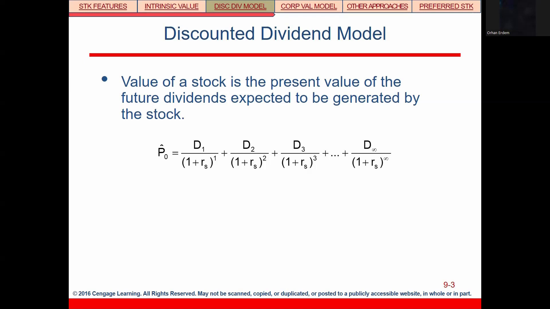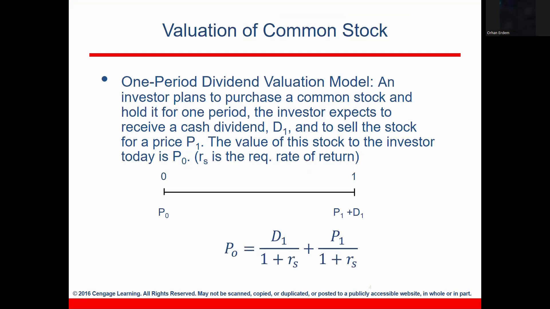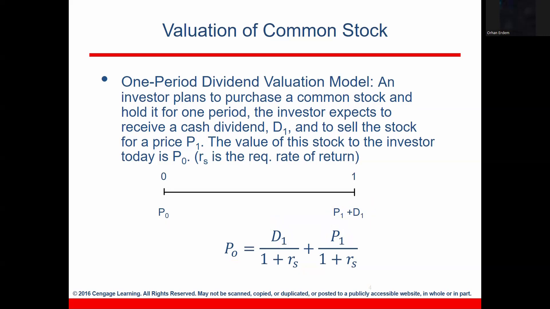This formula assumes we buy a stock and keep it forever. But most of the time we buy a stock, hold it for a period, receive dividends, and then sell it. In that setup, we pay price P0 now, receive dividend D1 and sell it for price P1. The stock's price P0 equals both D1 and P1 discounted by (1+R), since there is only one period. Let's look at an example to understand this.